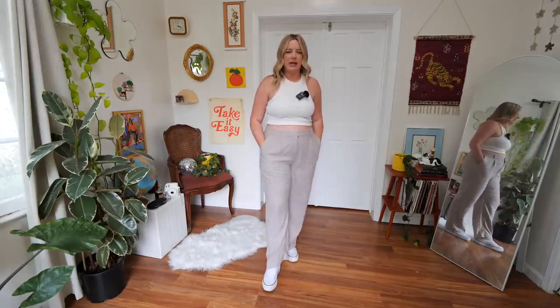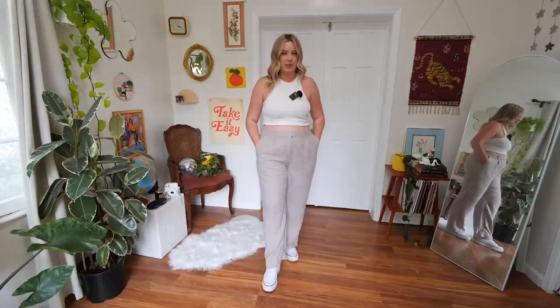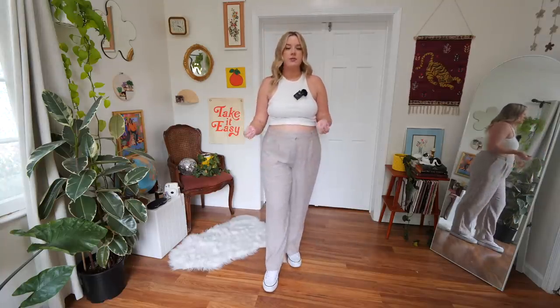Okay, next we have something that I wanted to include in case you were a little bit more of a casual dresser, in case you aren't into the skirts and the dresses and things like that. And I love this look. I feel like this would be good year round as well. You could just throw on a different jacket over it. Well, I say year round, I live in a very mild climate, so keep that in mind. But I feel like this outfit is just gonna be a go-to for me for all spring and summer. It's just so comfortable and casual and you don't have to put any thought into it. It's just a tank top and trousers, which is another go-to for me.